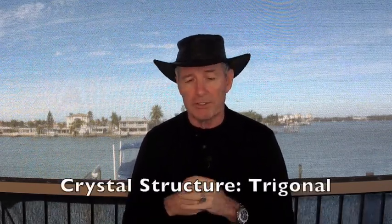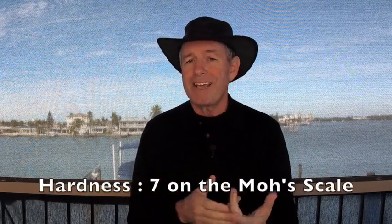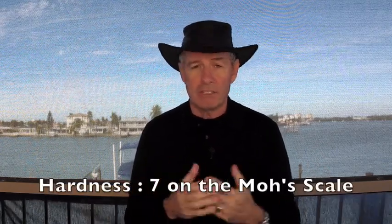That means that it's not able to be identified unless you have enhanced magnifying methods to see it. The crystal structure in that is so micro, so small, but it's still part of the quartz family of gemstones. So like the quartz family of gemstones, it's trigonal in its crystal structure. The hardness, remember the Mohs scale of hardness, the ability for one gem to scratch another gem. This would be 7 on the Mohs scale of hardness, just like everything else in the quartz family. And that's 7 out of a possible 10.